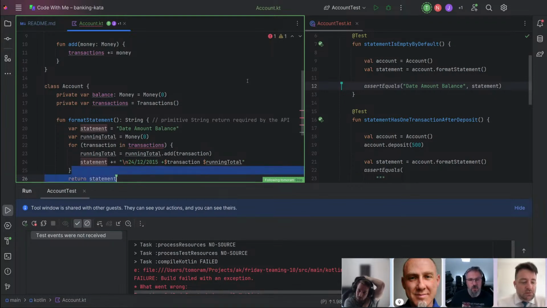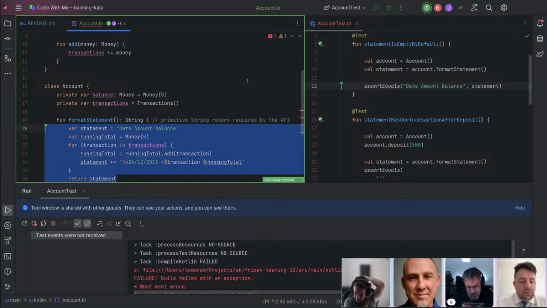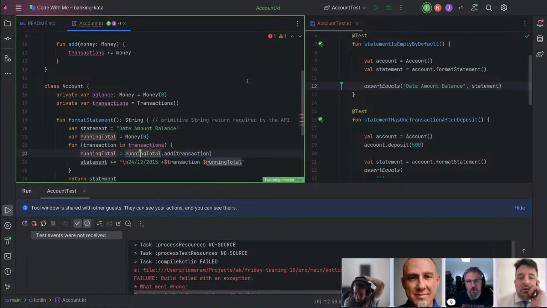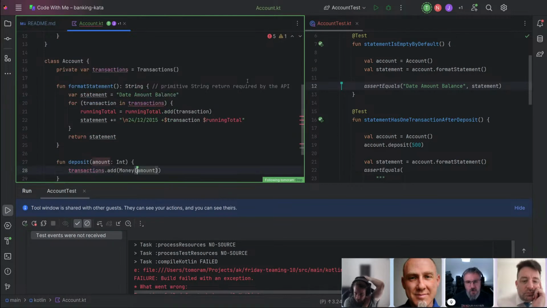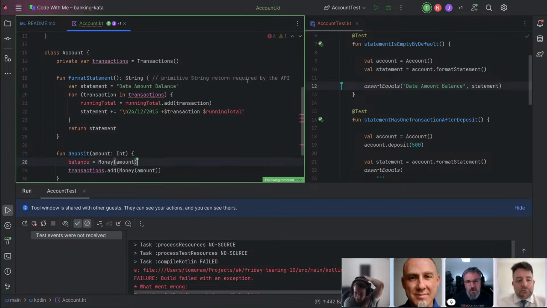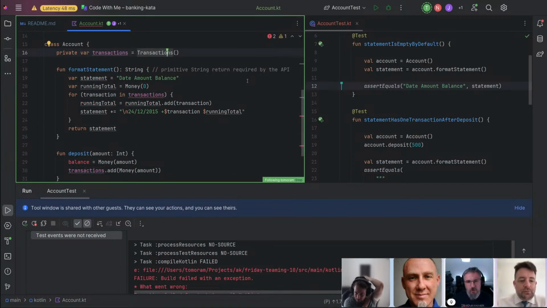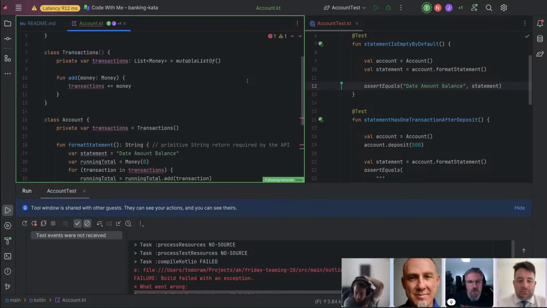Well, hang on, it's much easier than this, right? I've just realised we're not actually needing balance anymore. That's a dead thing. I think. Am I wrong? No, sorry, I am wrong. Running total's good, balance isn't. There we go. So what we could literally do is just lift it in.